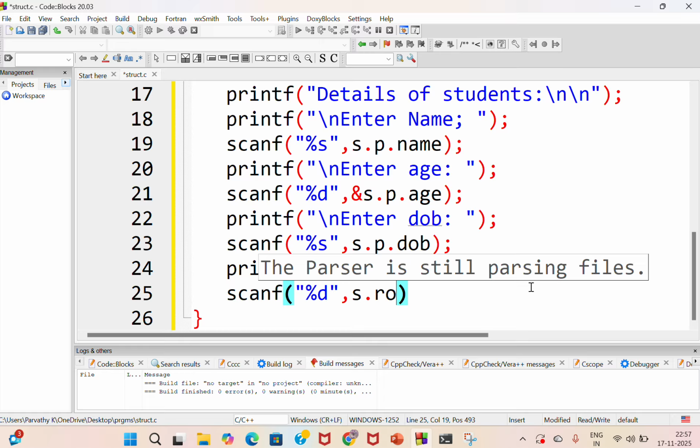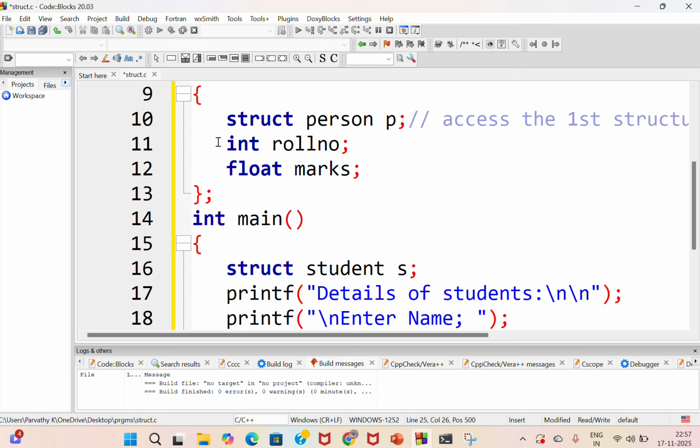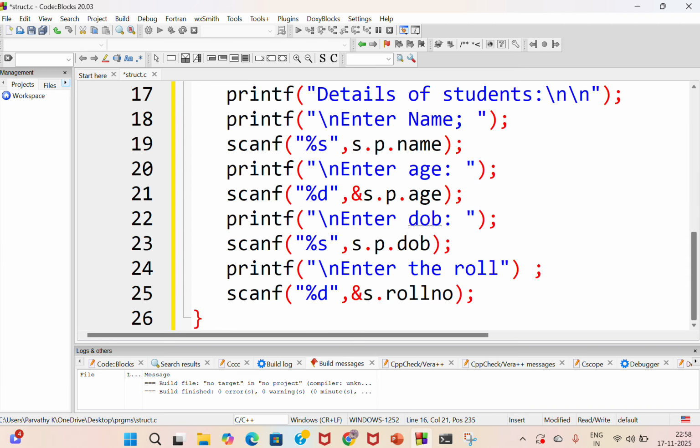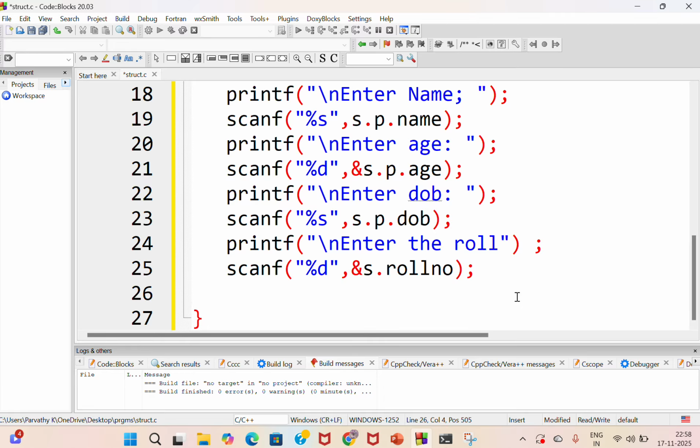Okay. So you can see why I am saying only one S, because here we are having the roll number that is in the second structure. So here we can access like the previous one. So that is enough, we can use only one object for the second structure. So roll number is in the second structure, so one object is enough for that. So name, age and date of birth is in the first structure, that is in the nested part. So in that we need to access both. Okay, so for that only I'm saying like this.